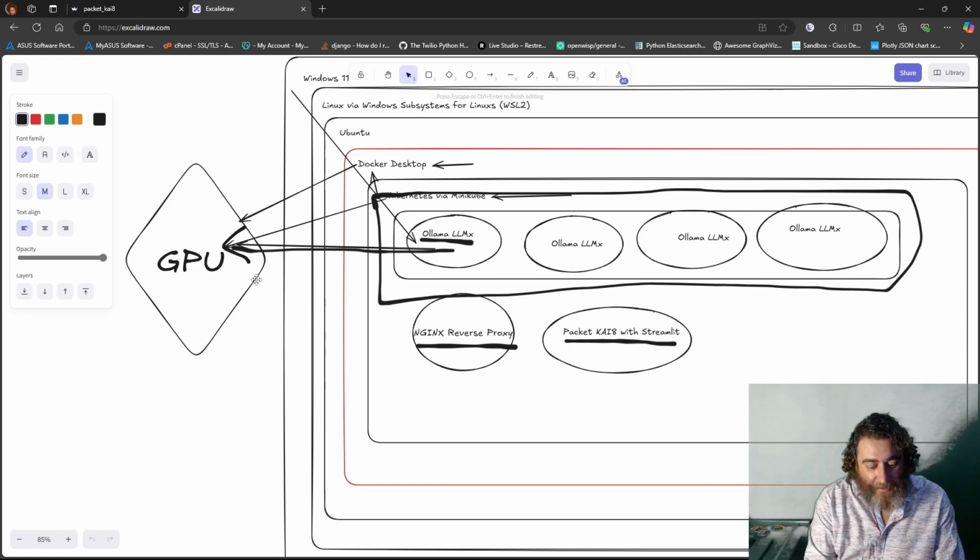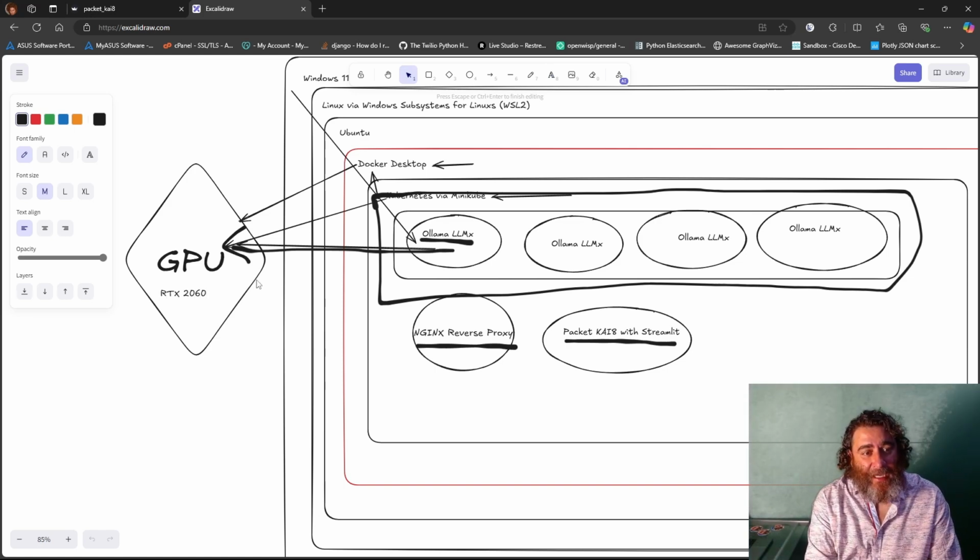Now, to go all the way back to the hardware, how this works, and I'm just using a RTX 2060 here from NVIDIA. This is not a high-end card.